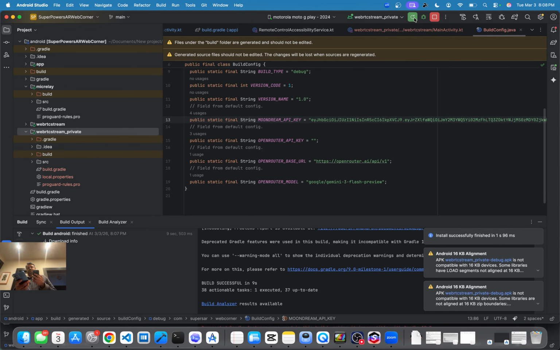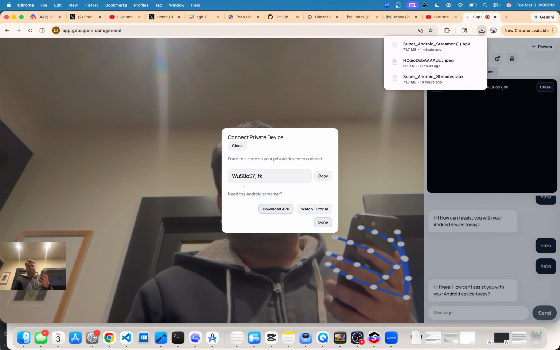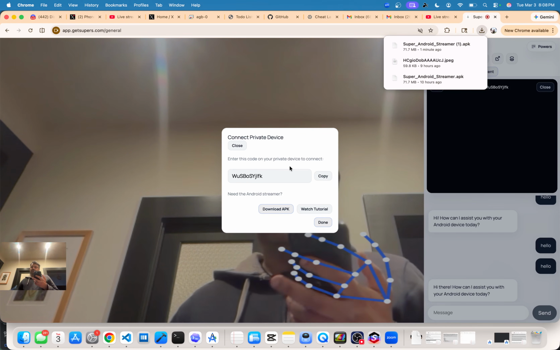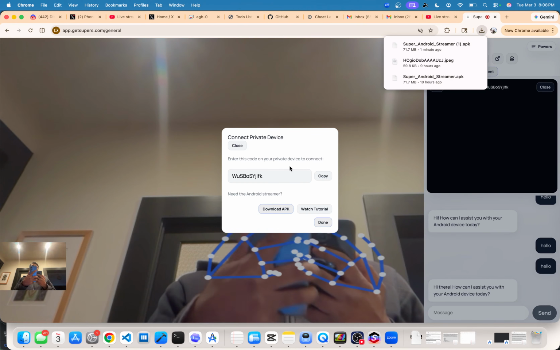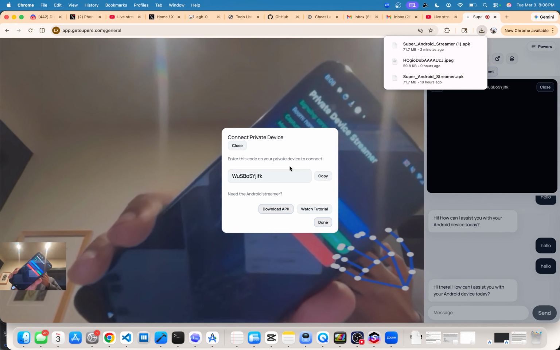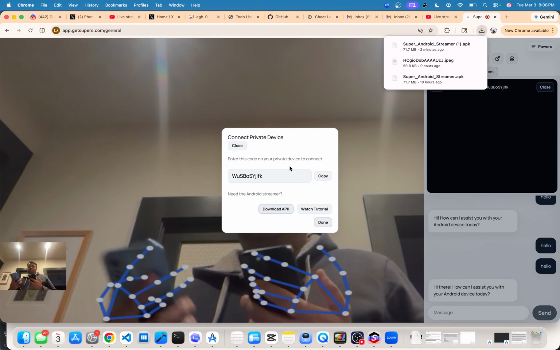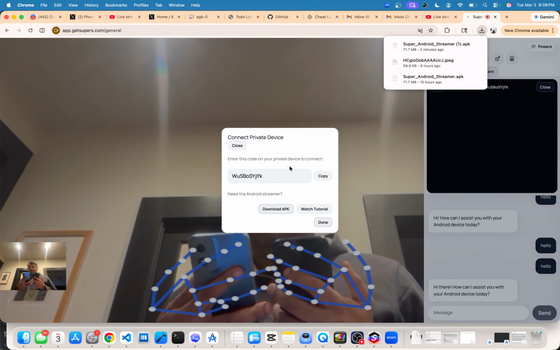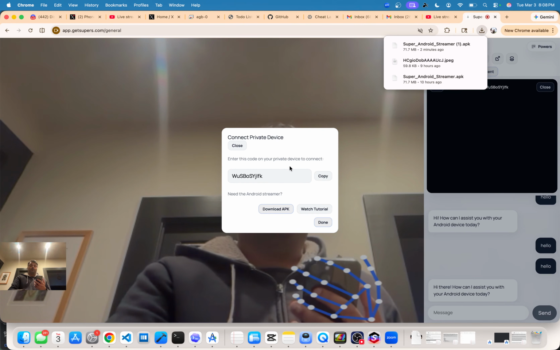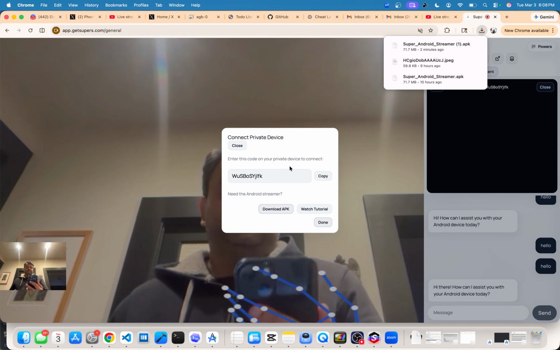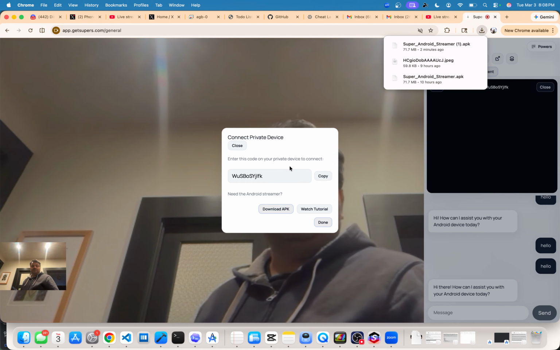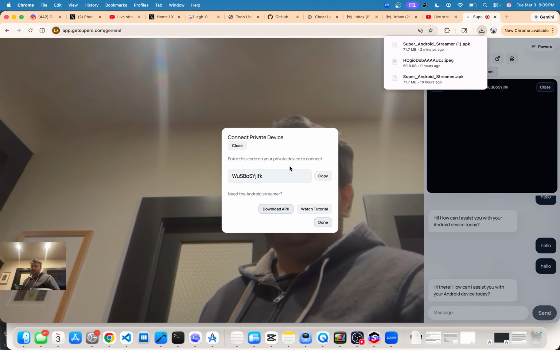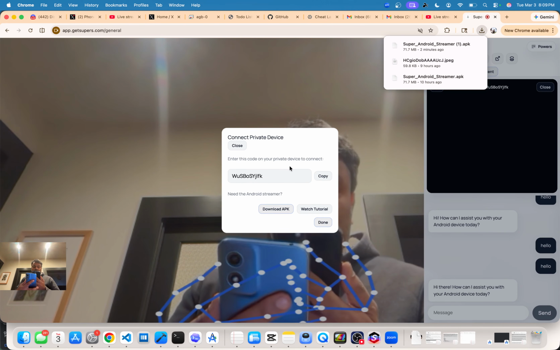Now you've given it access to control your Android, and you'll have this little app here. So I've just installed the APK from getsupers.com. You can go to it on your Android and install it directly. Once you have this little streaming app on the Android device, it lets you control your Android using our website with voice commands and things. Now I need to enter this code. You can see there's a code on my screen. I'm sharing the stream on YouTube, and Spaces I'm just showing you. I just need to enter that there.